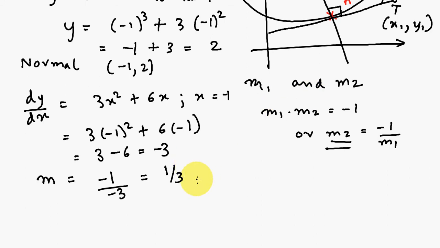We right now know that the normal has a slope of 1 over 3 and passes through the point minus 1, comma 2, which was given over here. We worked out over here. If I apply the equation (y minus 2) divided by (x plus 1) is equal to 1 over 3, I can simplify this to get the equation of the normal. Simplifying this, I get 3y minus 6 is equal to x plus 1.